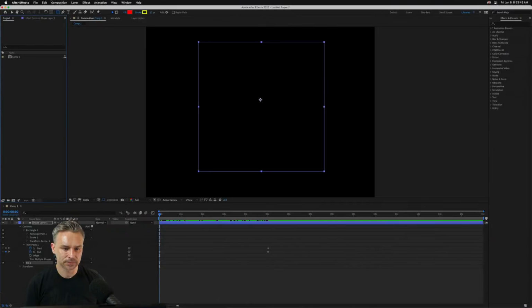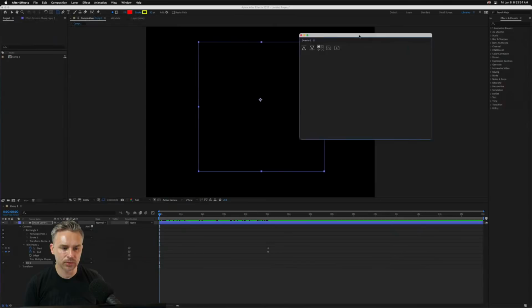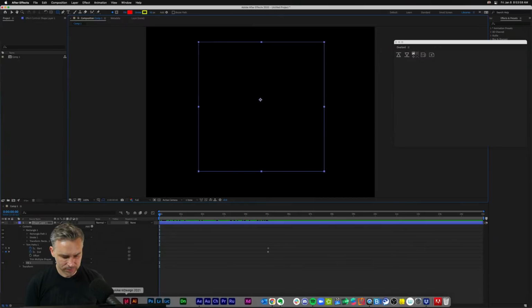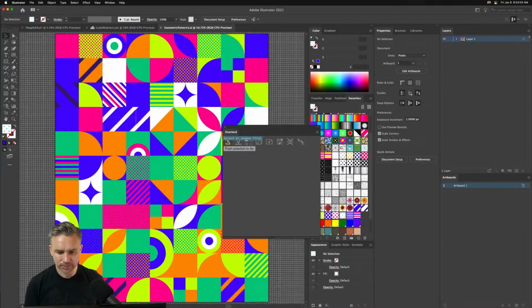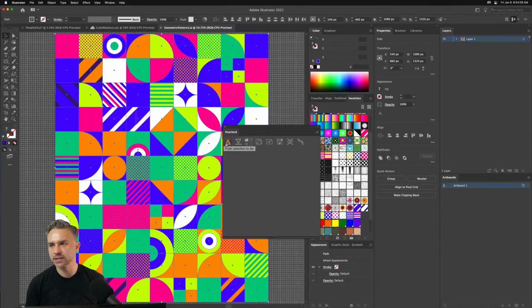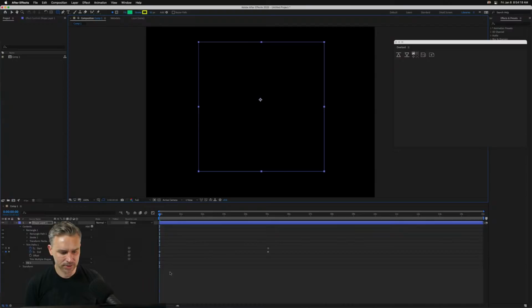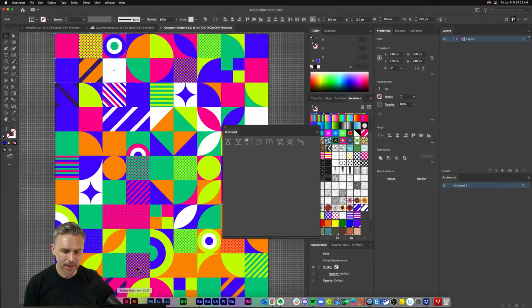Make sure that panel, here's my Overlord panel as well. Wait for it. Oh, I gotta select the shapes first. I didn't have them all selected. So they're all selected. Let's go ahead and push them. I can push a couple of them, by the way. Let me just push these top ones in the upper corner, and I got 1 minute left. Push, right? Come on, buddy, be my friend. And it will actually send it to After Effects, there we go.